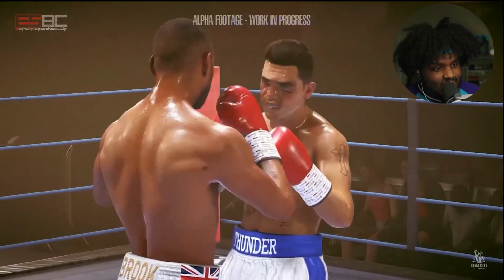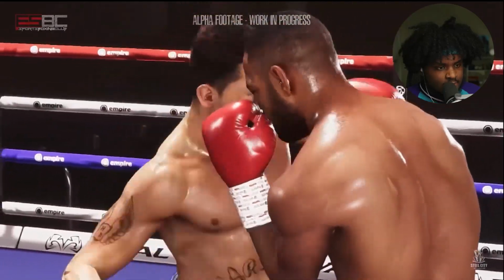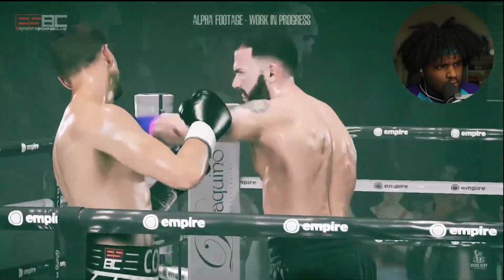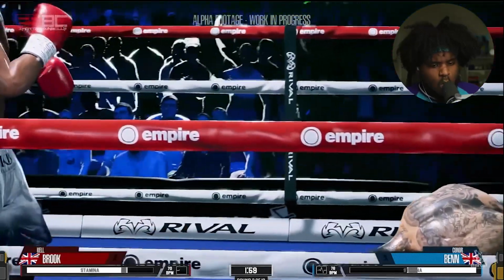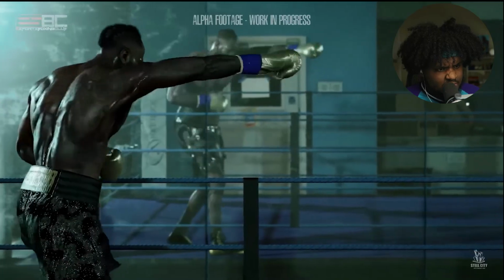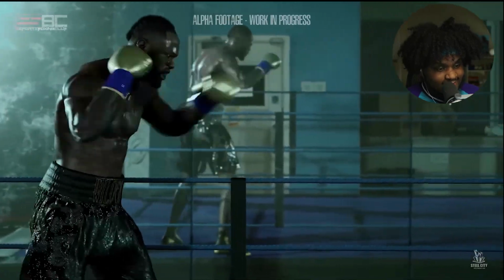If you want to have a great boxing game, the punches have to both look and feel right. That's something we hear often. That's Gotti. Who's Gotti? That's Brook. We polish punches until we're satisfied they meet our standards. In a previous update, we showed off our body shot control. Ooh, good body shot. After consultation with world champion boxers and improvement to our punch mechanics, we now have more than 60 individual punches. That look good.